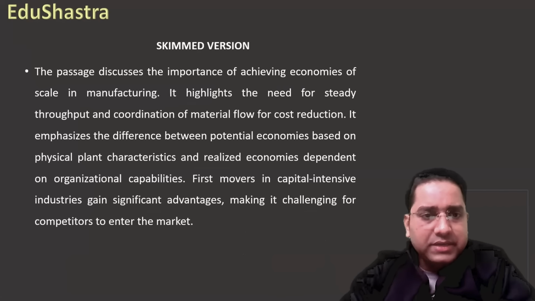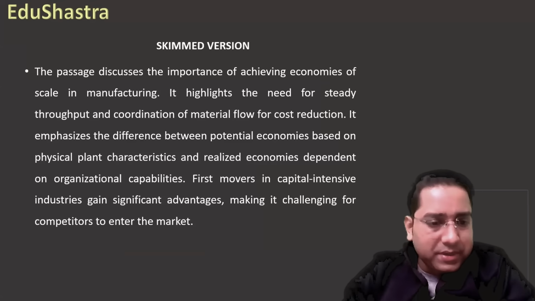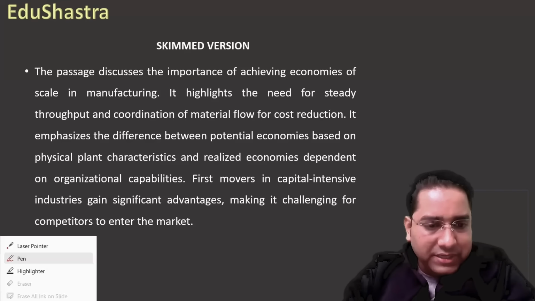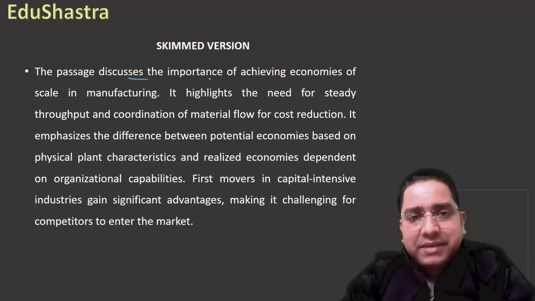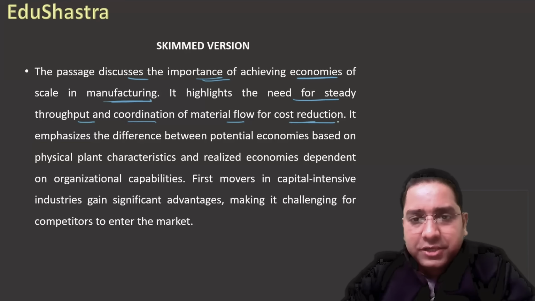So here is the skimmed version. Don't worry, I have already done this. You just match whether it is parallel to what you have written. See, it discusses the importance of achieving economies of scale in manufacturing, correct? It highlights the need for steady throughput and coordination of material flow for cost reduction. This is the main purpose.